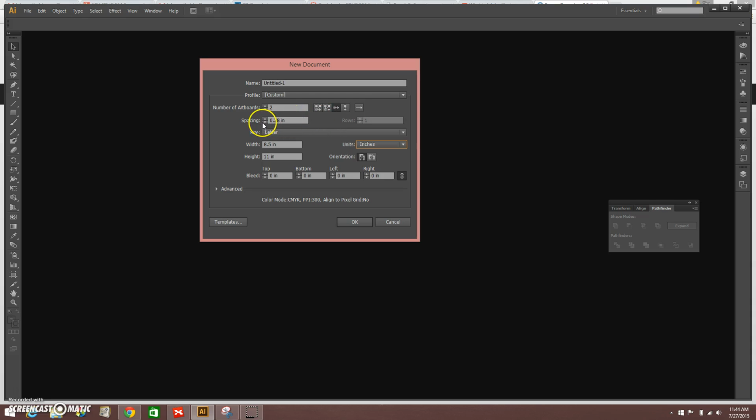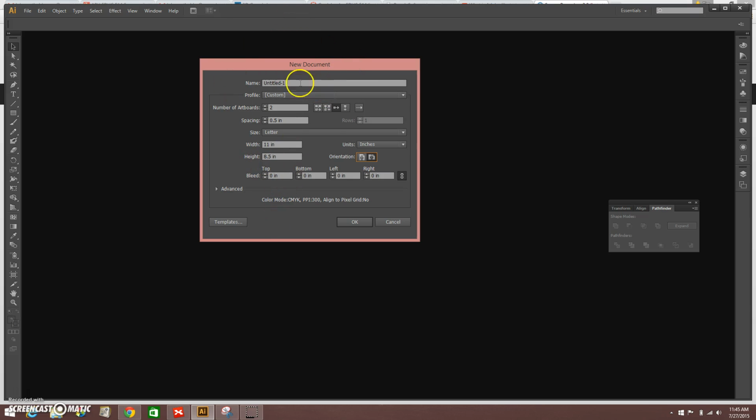Your spacing still deals with your artboards. So I'll probably set this to 0.5 inches or 1 whole inch in between each artboard. That's a matter of preference. It really has no bearing on how your design is going to look in the end when you send it to a printer. And then letter size, obviously, and the width and height is 8.5 by 11. I can change the orientation of that. This is showing portrait style. I can quickly switch over to landscape style, and it will just swap the 2 numbers for me. I'm not going to worry about bleed or any of the advanced settings yet, but that's pretty much it.